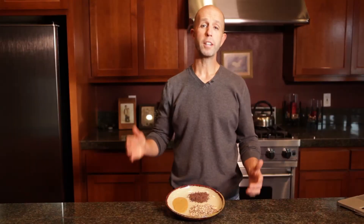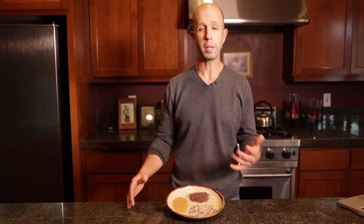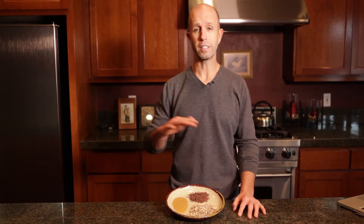The first ingredient you need is one to two teaspoons of peanut butter, or whatever type of nut butter you like — it can be cashew or almond, whatever you prefer. There are lots of benefits of nut butters like peanut butter: it's high in protein, high in fiber, high in good fats, but perhaps the best benefit of all is it tastes delicious.